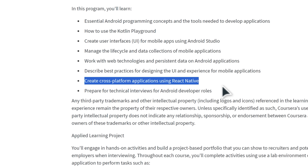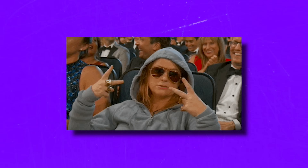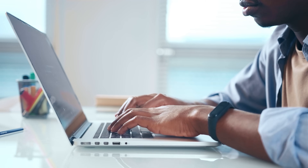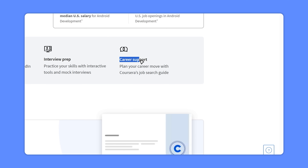In this course series you will also learn React Native. You will find out how to build, style, and make your apps interactive. They will walk you through key software and tools like React, JSX, Expo, and Visual Studio Code. It's a full package deal that gives you a solid foundation in all the stuff you need to know as an Android app developer. And when you finish, you get access to the Meta Career Programs Job Board, which connects you with over 200 employers hunting for folks with Android development skills. The course also throws in some handy career support resources to help with your job search.